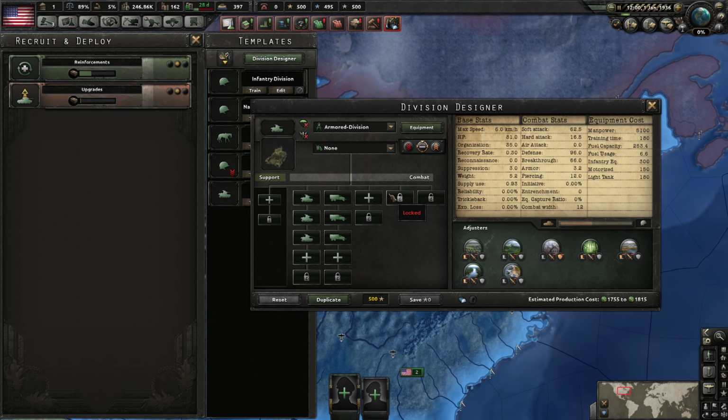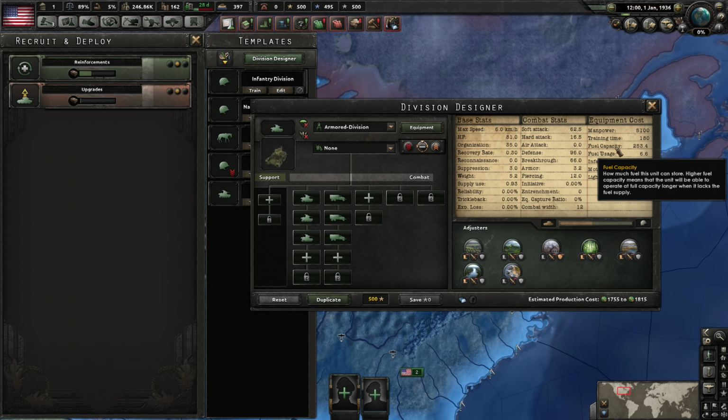Alright, for the stats themselves, let's see. Here you have fuel capacity, which is important to know, by the way, because this does have quite a few implications. So this refers to the stockpile the unit has of fuel. Think of it as sort of a local stockpile. And when a unit that has fuel capacity, because it's using fuel, drops below 25% fuel capacity, it gets scaling combat debuffs. So basically, the more you go below 25%, the worse your unit will be in combat.